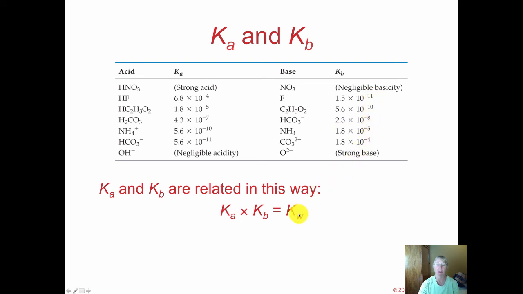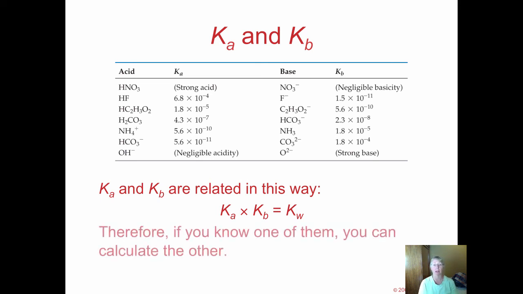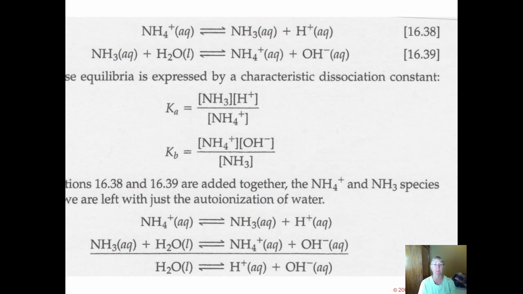Now, it says down here that the relationship between Ka and Kb is very simple. When you multiply them, they should equal the ion product constant for water. The PowerPoint didn't do a very good job of explaining that. So what I've done is cut and pasted and scanned a picture out of your textbook from page 693, showing how this could be derived using a specific example. But if you know Ka, you can find Kb, because we all know the ion product constant for water is 1 times 10 to the negative 14.